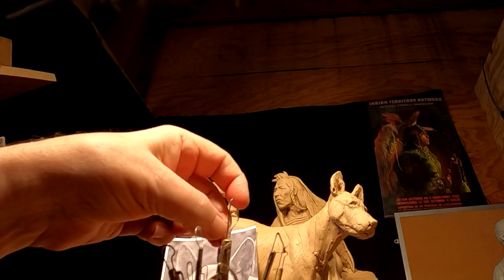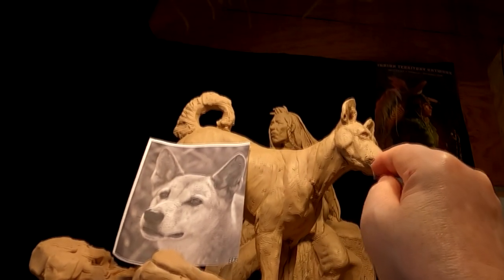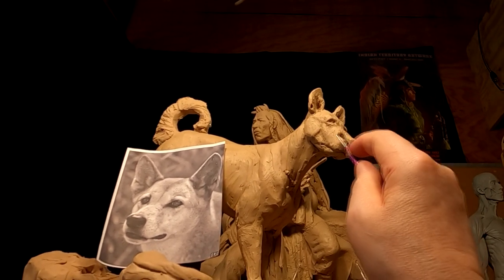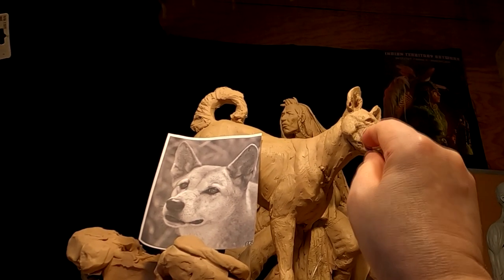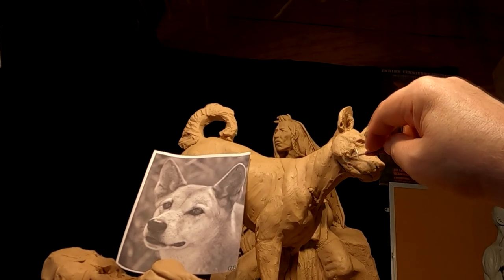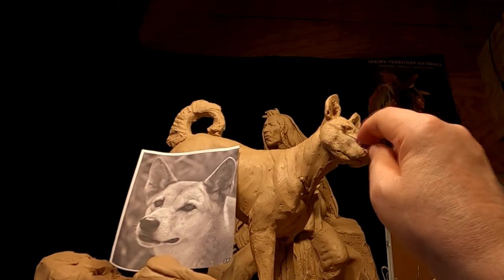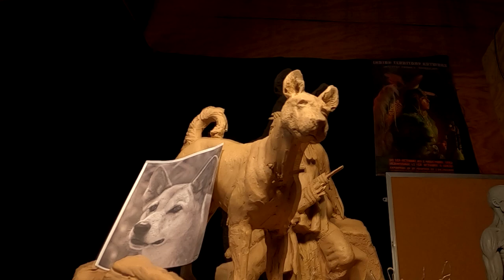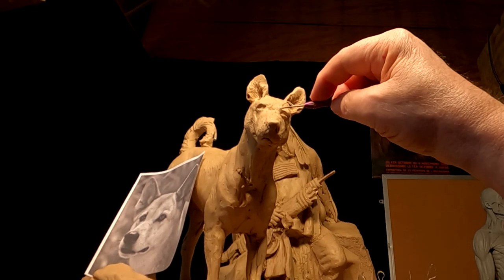I do have a lot of sculpting tools. They come in handy. Always nice to have the right size tool for what I'm doing. I thought that line was just a little too stark. Okay, I'm liking that better.